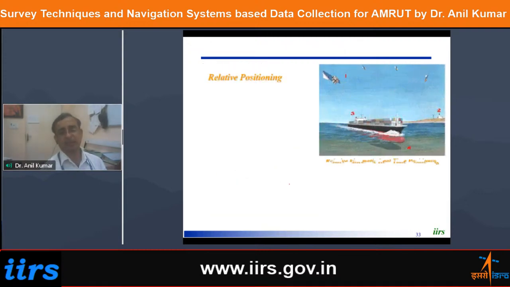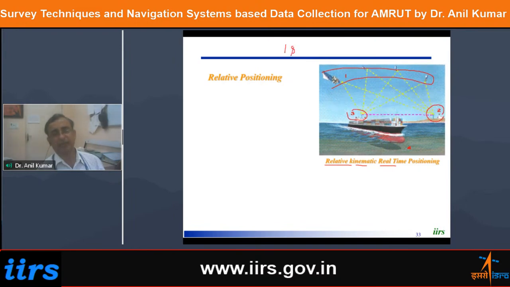Second is relative positioning. Here 3-4 words are there: relative, kinematic, real time. Here the objective is to map the path of the ship with very high accuracy. So we have kept one base station at point number 2 as a lighthouse, and at point number 3 we have kept a second GPS as a rover. Both are on and both are locking the common satellites in the given area. Both are doing observation at the same observation rate, say 1 second. The observation rate is defined, so every 1 second both are doing observation.